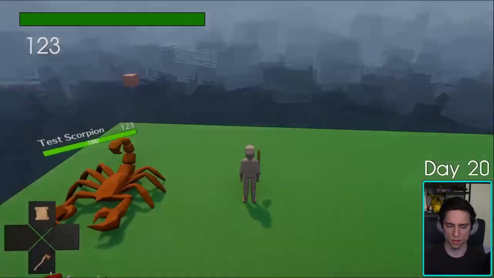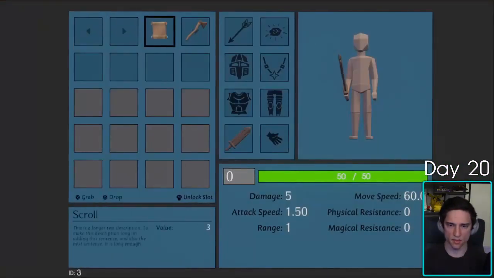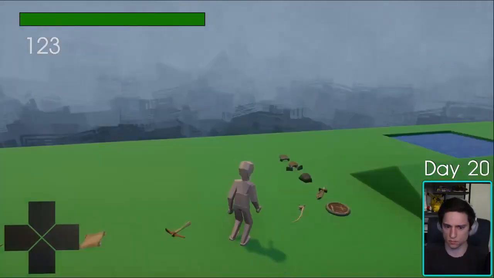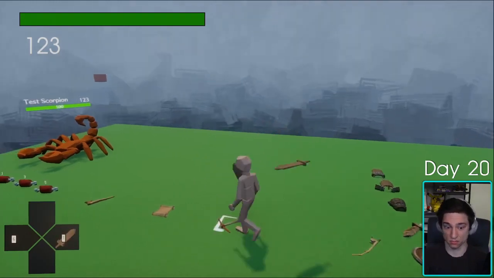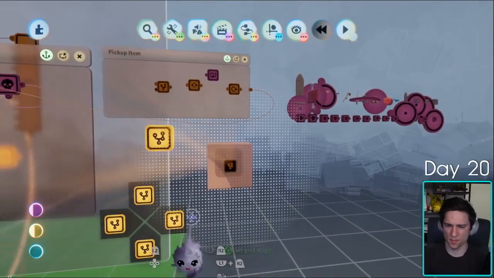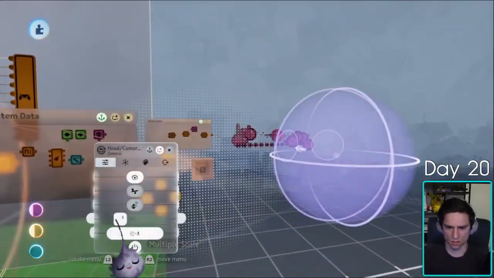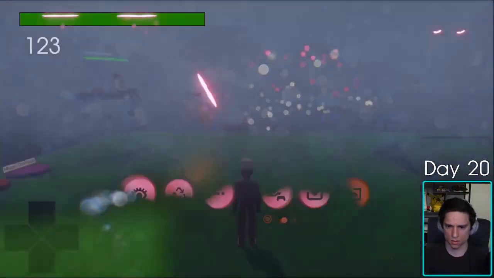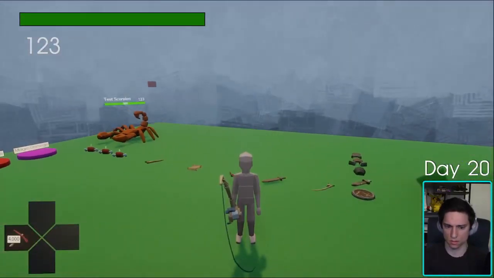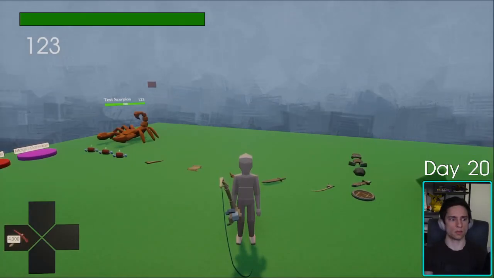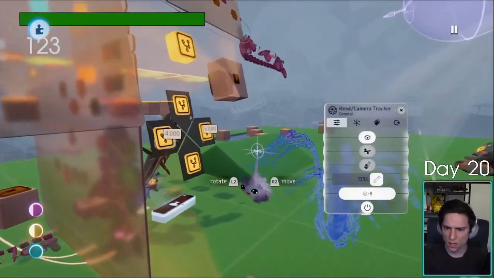Uh-oh. So the pickaxe, okay, apparently the pickaxe and the fishing pole just don't work. It's there. What if they were behind the icon? Why did that fix it? Is the scale thing broken?